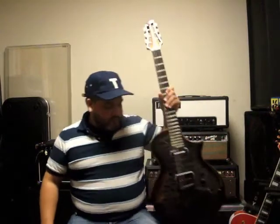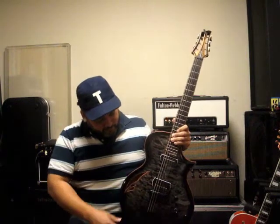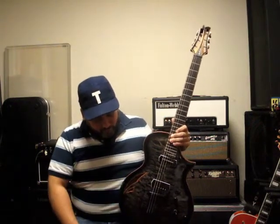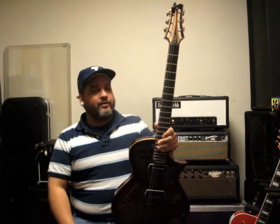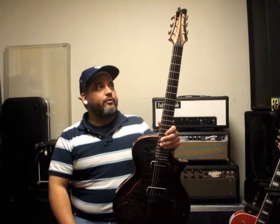Okay, so guitars. We're going to be doing different videos for different songs that were recorded. Our first session at the studio, we recorded The Blow, and the two guitars that we used were, first, this is my Ardinger. It's a semi-hollow body with a Charlie Christian and a Lawler Imperial. It's the guitar that Matt designed for me. I love it, and it's really become a part of me. So we use this for a lot of the songs, and it really worked out well.